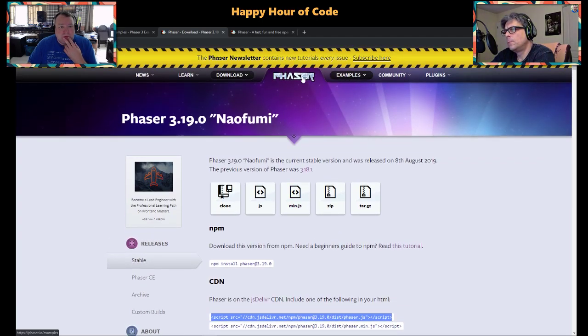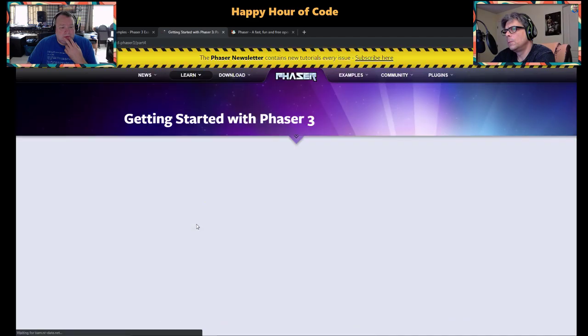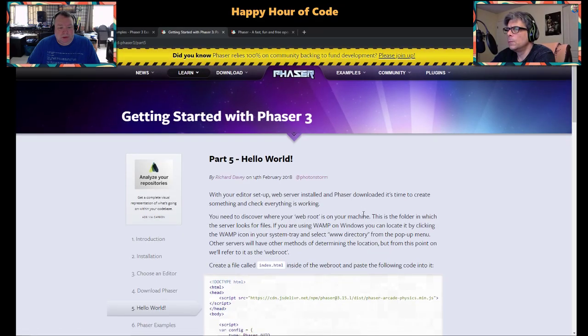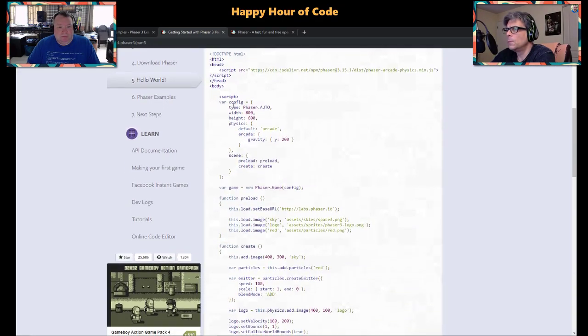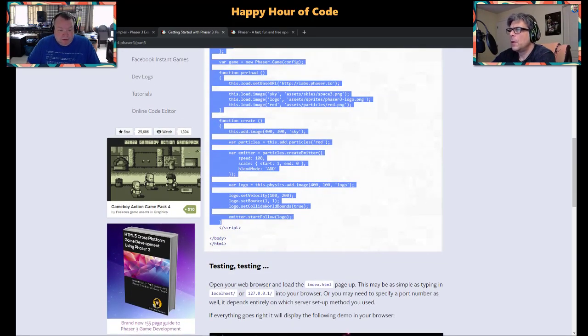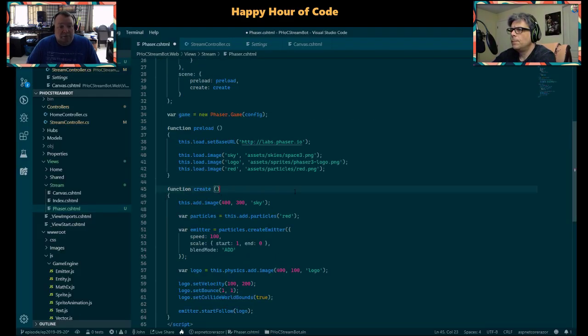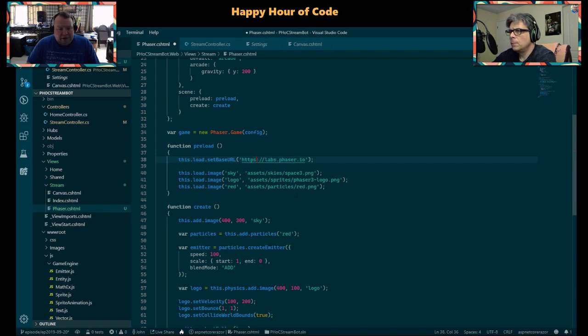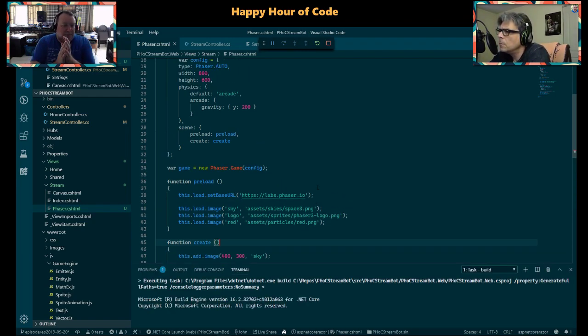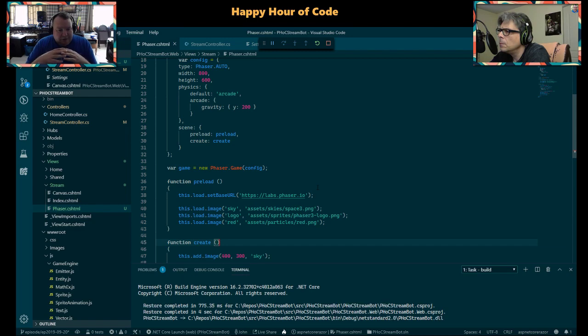So let's look at the whole hello world example. Nope. So I can get this piece here. Okay. So I'm just going to copy this down. So we'll just put this up there to get started. Okay. That'll give us a place to jump off from. So here's their hello world example, which is basically a particle emitter and an image, and we'll go back through it real quick, so we can see what other stuff we want to do with it.